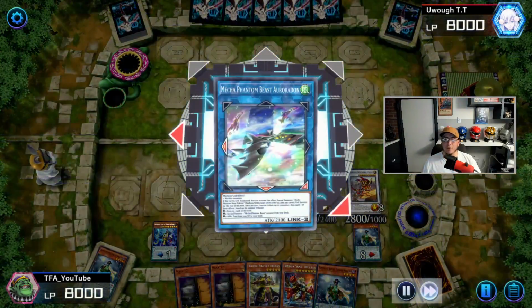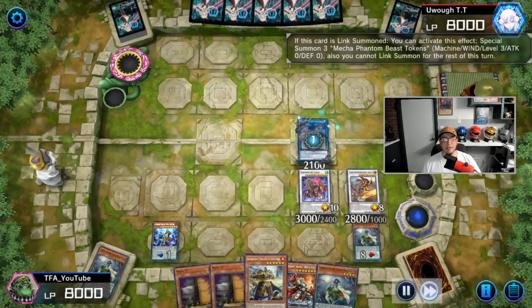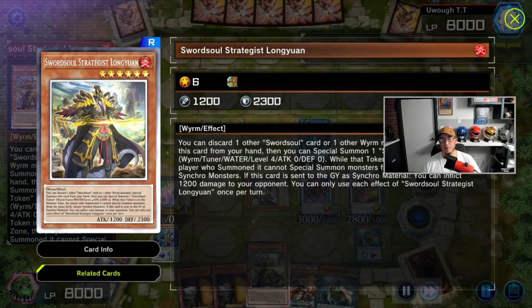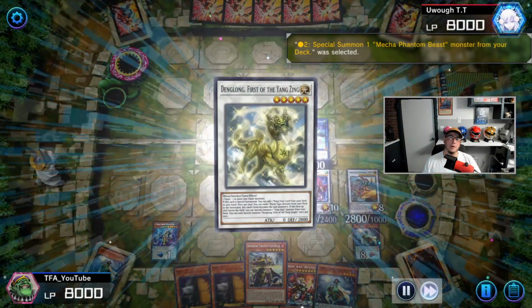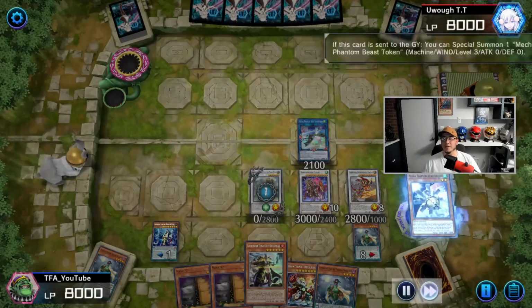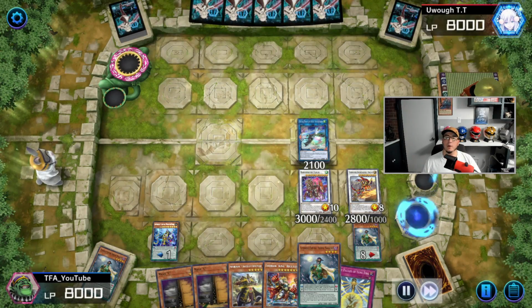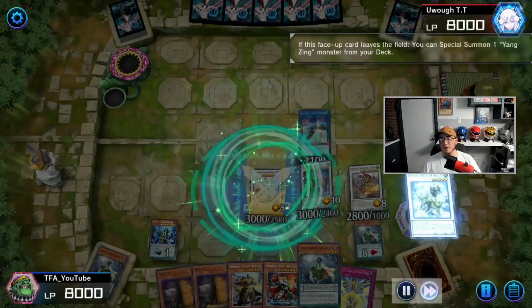So, kind of an error there on my part. I wanted to get out the trap card, but I ended up getting out Longyuan. So we ended up getting out the Longyuan instead of Blackout, or I think Blackout's what it's called. I forgot. Anyway, so we go ahead and we're going the Aurora Dawn line now here because we can.